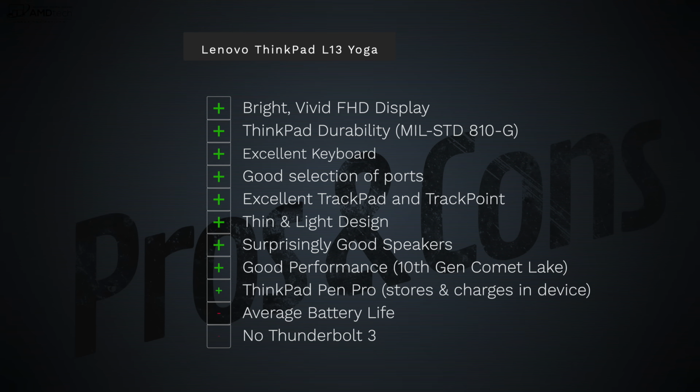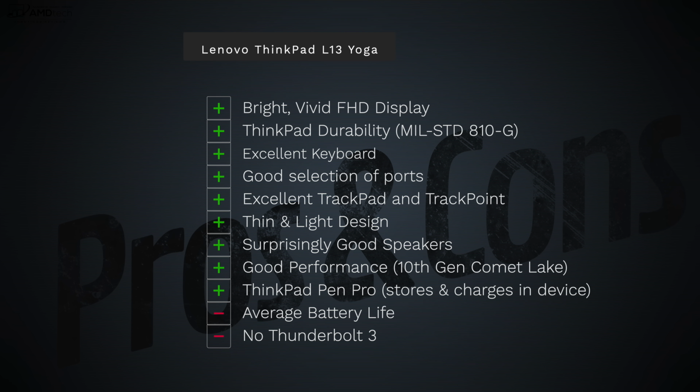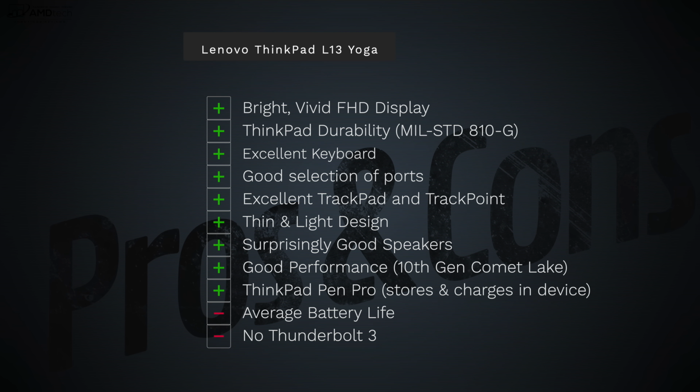So to wrap it all up, can I recommend the Lenovo ThinkPad L13 Yoga? And the answer is absolutely. Considering the price to value ratio that this brings to the table, I definitely could recommend it. What I like is its bright, vivid, full HD display. I like that ThinkPad durability with that military standard 810G rating. I like the excellent keyboard, good selection of ports, the trackpad, the TrackPoint, the thin and light design, surprisingly good speakers, and good performance out of that 10th generation Comet Lake processor.